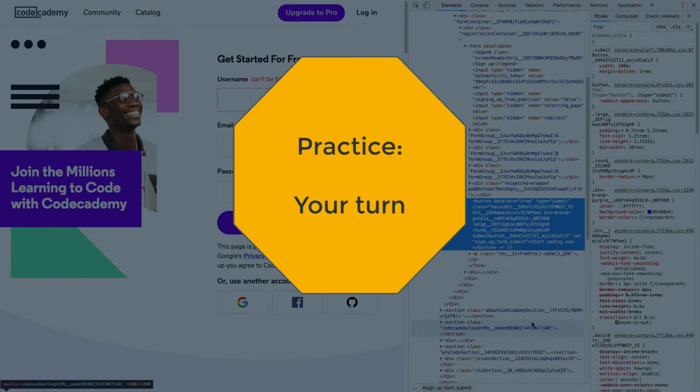Do you have a favorite website or one you think is interesting? Pause the video and put your skills to the test. Open a tab to visit that website, then inspect the code of the website. When finished with that, continue playing the video.